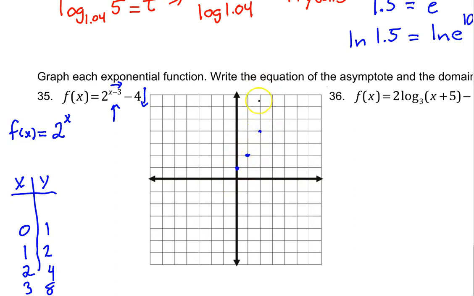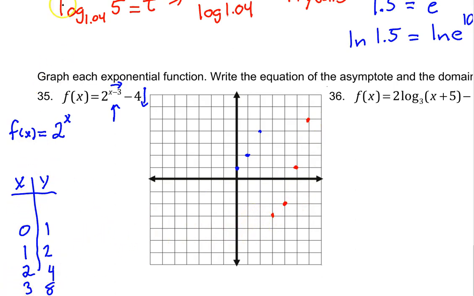It looks like this, and we're going to translate it to the right 3 and then down 4, each of those points. So to the right 3: 1, 2, 3, down 4: 1, 2, 3, 4. Same thing here, to the right 3, 1, 2, 3, and down 4. And since we have a little more space above here, we could actually do another one if we wanted to. And this would be up 4 more. This is like the 3, 8.